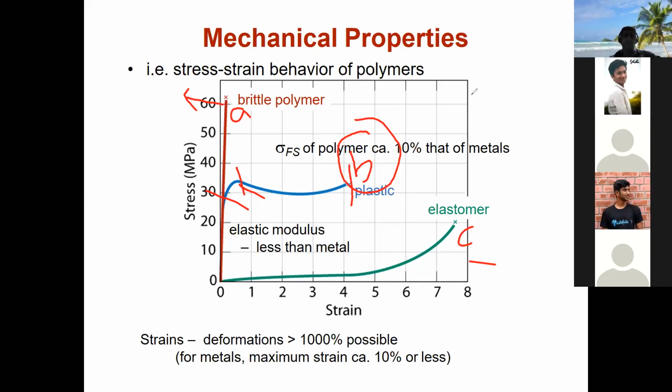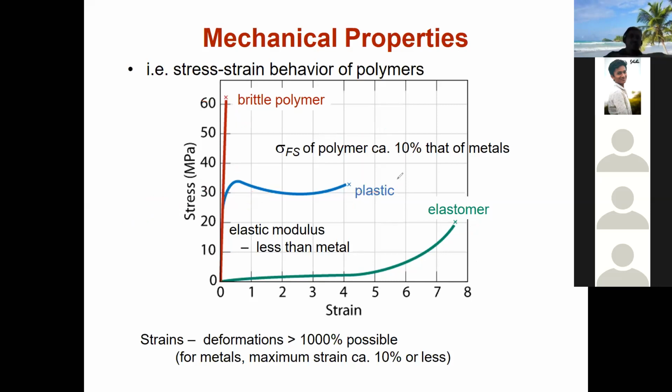But when you keep on increasing more than 30 megapascal, it reaches what is your yield strength, right? I call it sigma y, your yield strength. The unit is megapascal, and after that your plastic deformation starts, and the material strains out much more. And finally, after a certain strain, say for example at this position, your material fails.